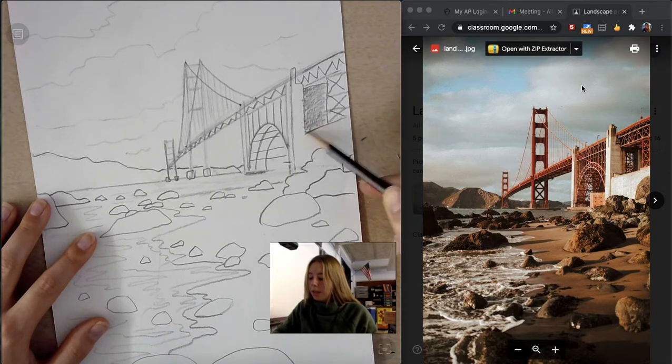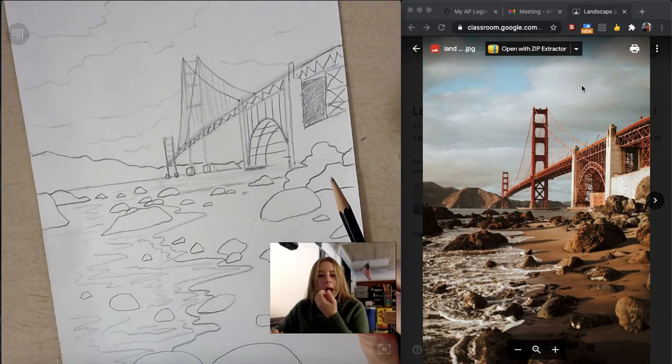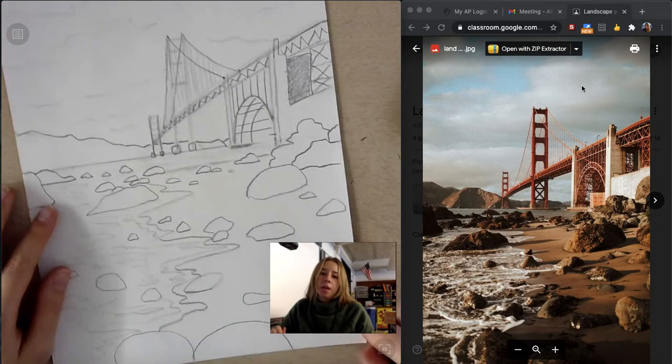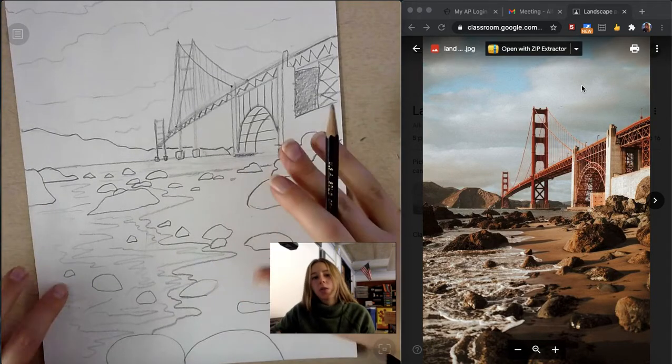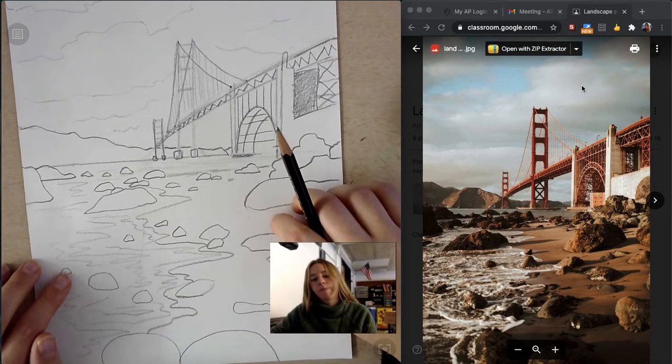Sometimes less is more, right? When you don't add as much detail. And the rest of it, we're not going to do any shading. We're just going to do the outlining for now. Okay.